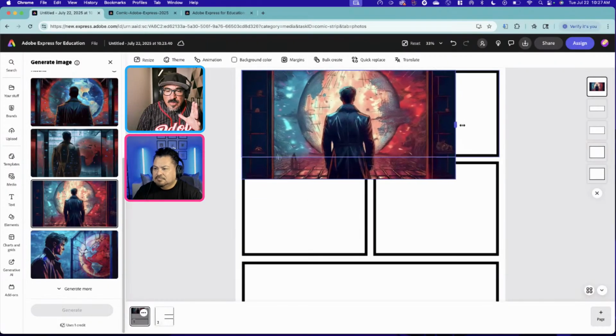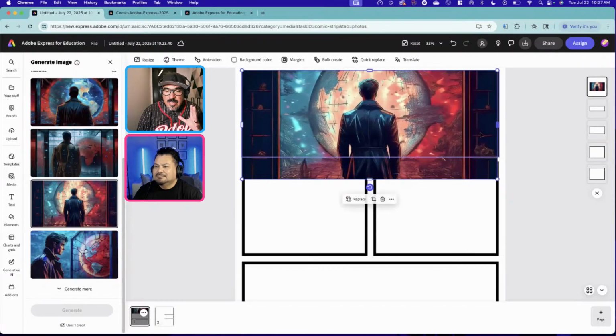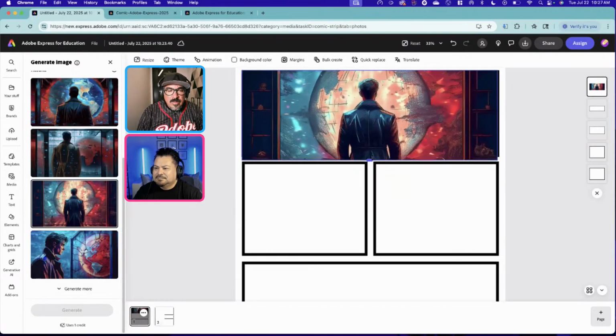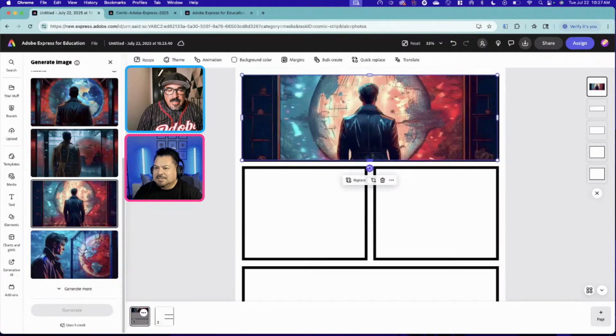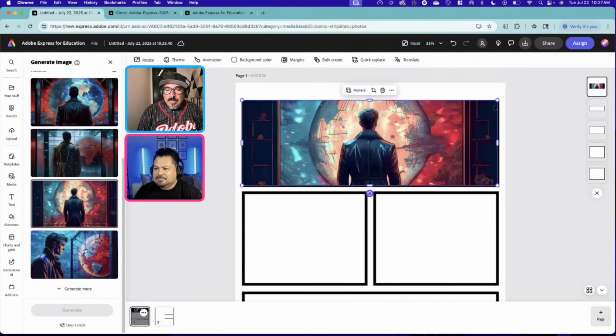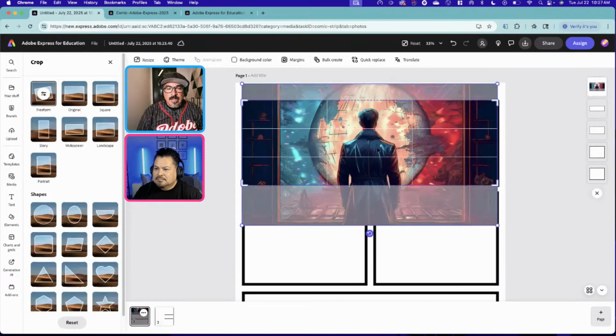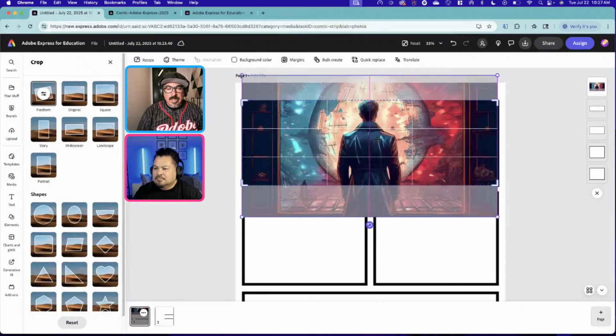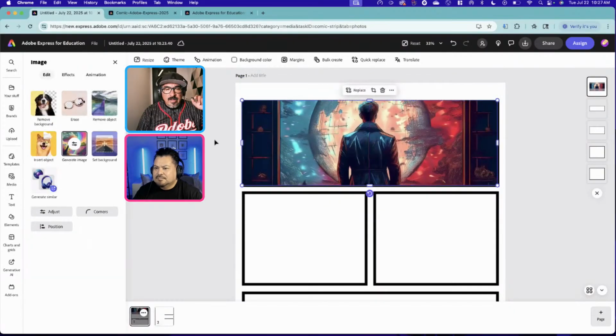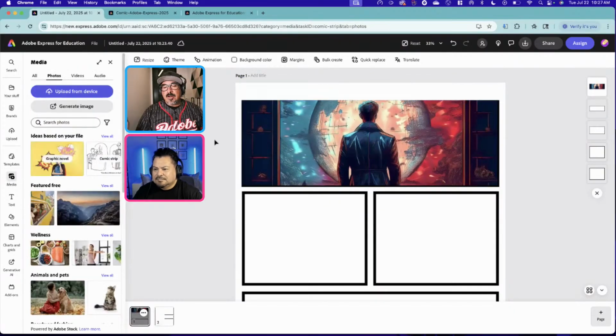And we're just going to stretch this panel here, and then minimize it up here, because I'm layering it on top of the other one. We'll fix that layer later because we see our squares here. I'm just going to hit crop right here and move him up so we can see a little more of his head. There we go. So there's our first panel, Martin, for our comic.